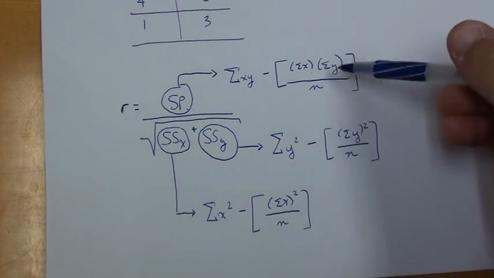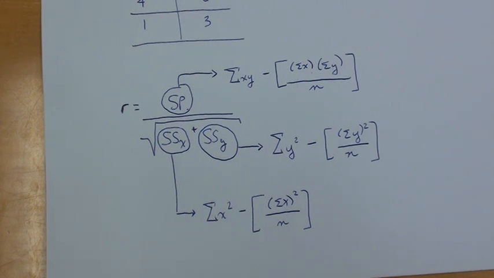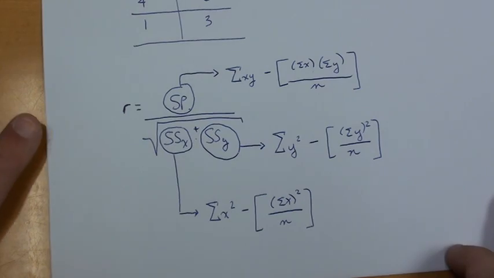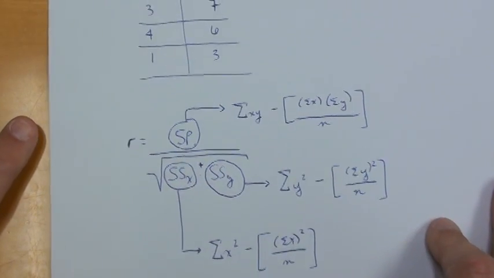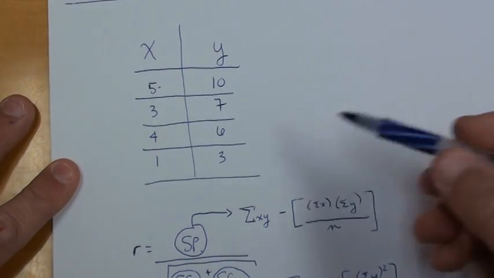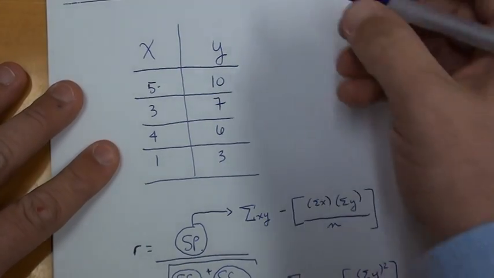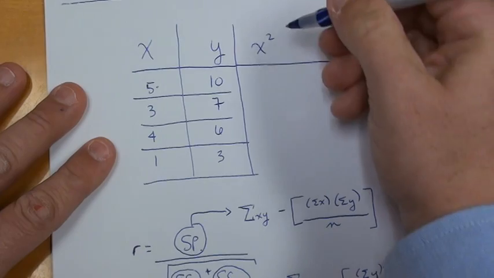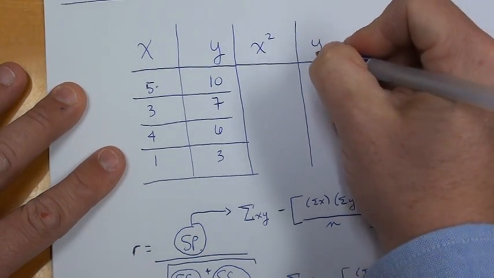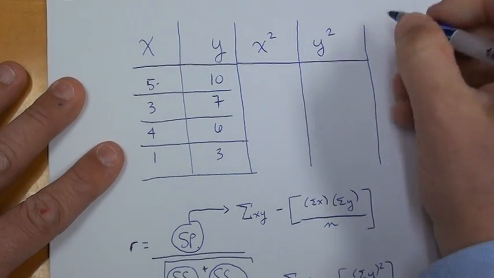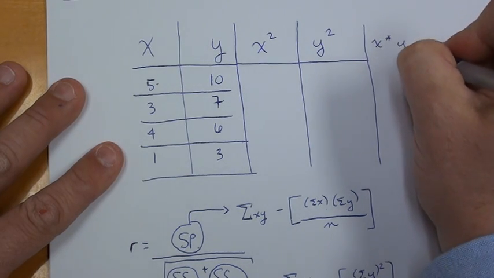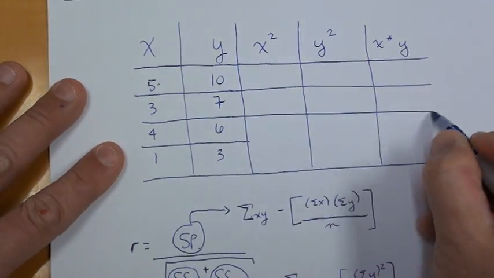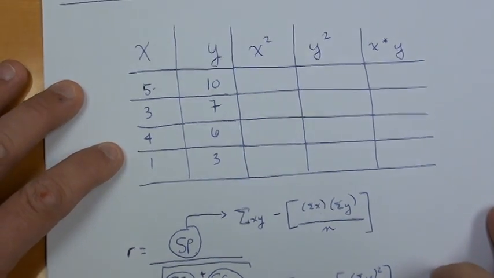So these three specific formulas, we're going to obtain those numbers to plug in to these operations so that we get to the final equation to give us Pearson's R. Now, before we do any of this, here's how we're going to do this. We're going to actually create some extra columns on here that are going to make this process really easy. So, what we know we need, we're going to need an X squared column, based on the formulas, we're going to need a Y squared column, and, importantly, we're going to need a product column, X times Y. So, if I extend my beautiful chart here, basically what we're going to do now is calculate the values that we need.